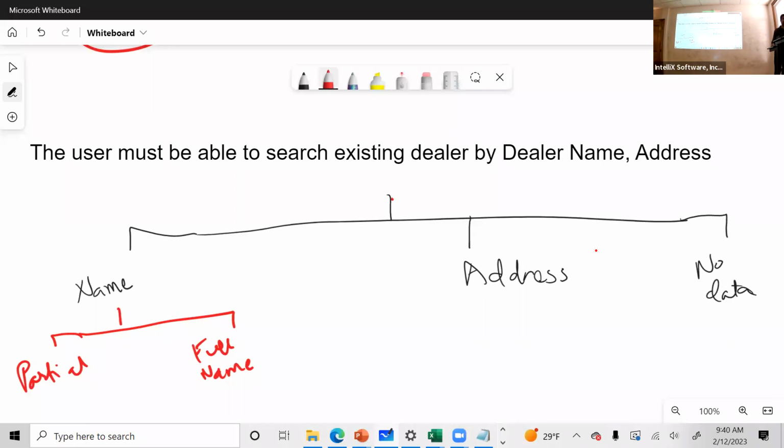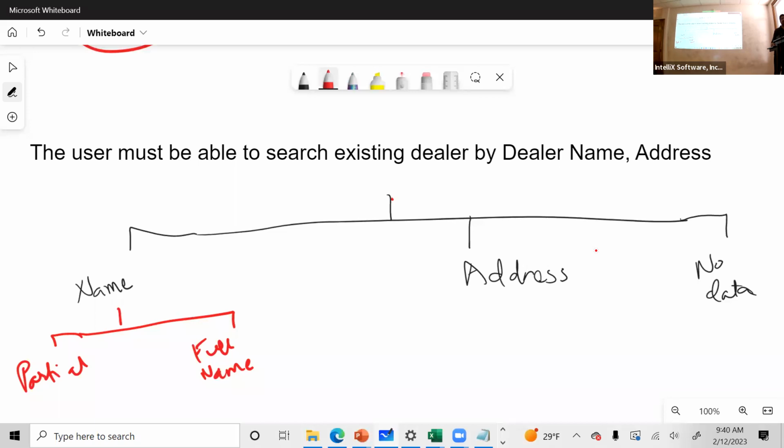If I say Germain of Honda, that's a full name. If I search on that, I'll get that specific one. If I search on Germain, will I get the Germain of Honda also? It should be able to list out those that start with it, okay?